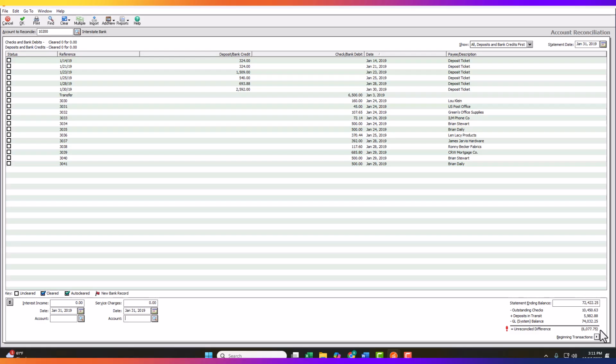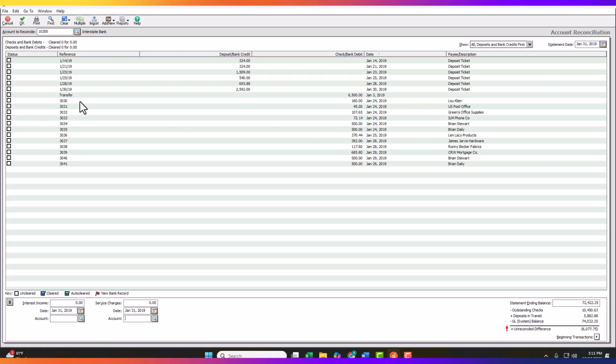So I enter that in there, and then we can see between the bank statement balance and the Sage system balance, there's quite a big difference between the 2 sets of records. So we're going to set out to prove why there is a difference by going through this bank reconciliation process. And in the bank statement on page 573, we have a couple of sections. We have a section for deposits, and we have a section for checks and other withdrawals from the account. I'm going to focus in on the checks first.